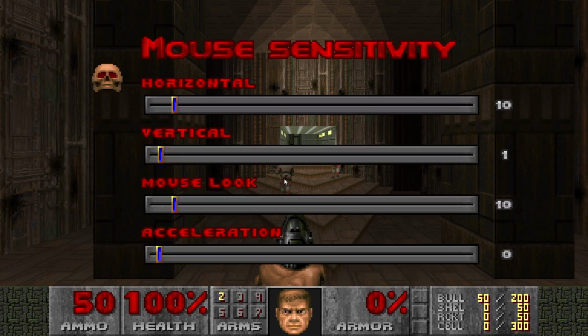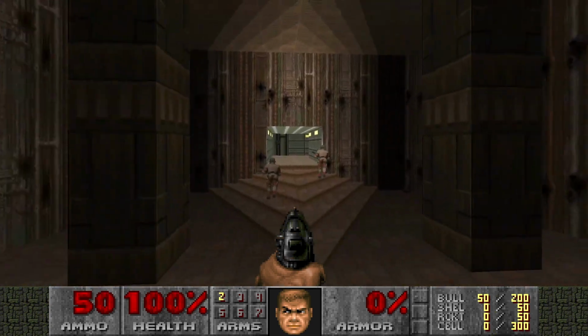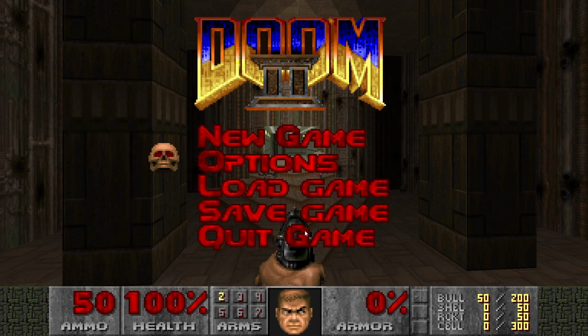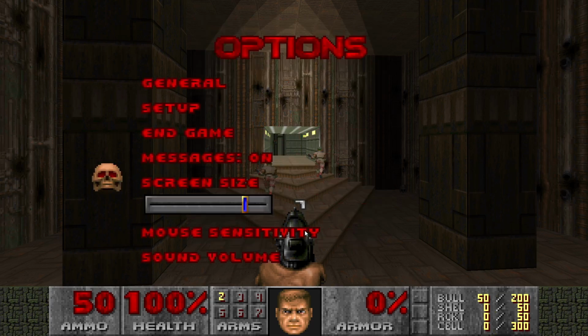In the options in mouse sensitivity, I've just noticed that the mouse feels really weird unless I turn this mouse look all the way down, and I don't need any vertical because I don't play with free look. And then I like the horizontal at 11, but whatever, that's your preference. But I like all of these just straight off, and then that helps the mouse movement just feel best to me. If you don't see this HUD at the bottom with Doom Guy's face and you'd like to, go down into the options to screen size and just make sure that's at 7.